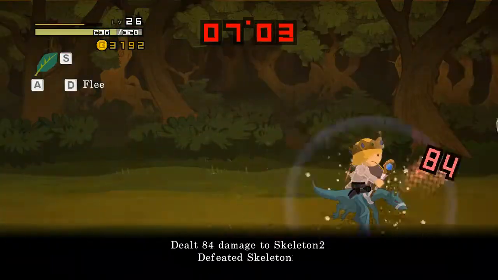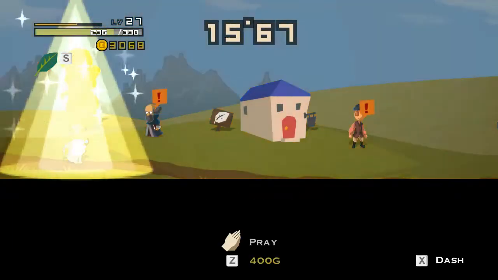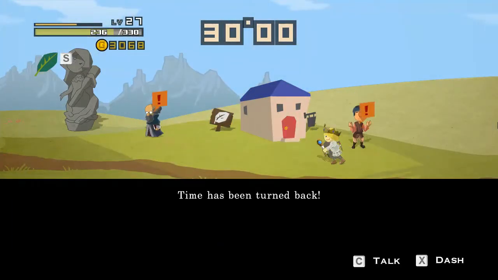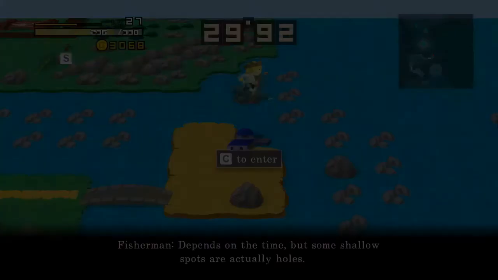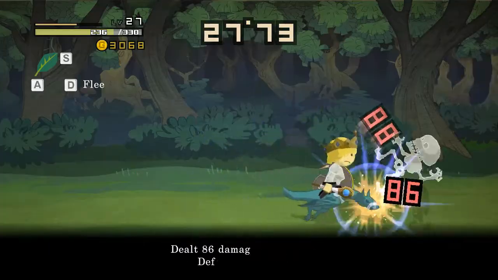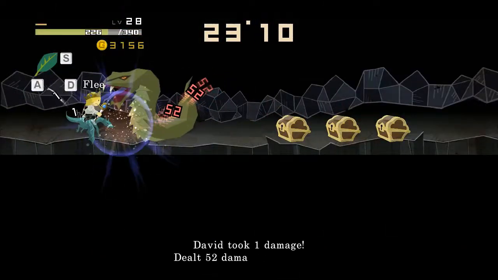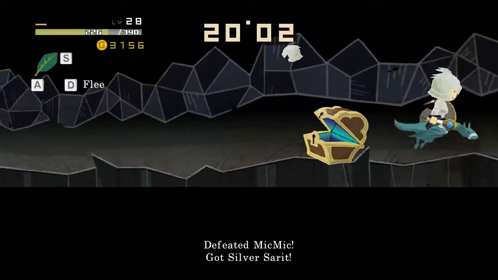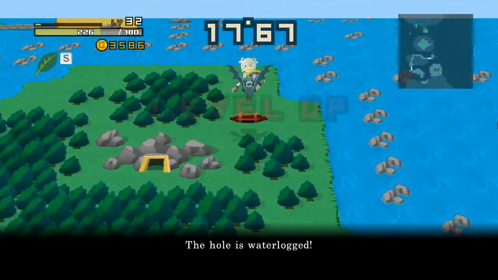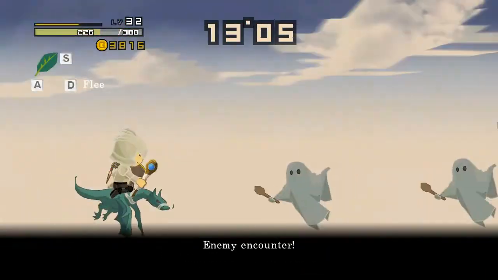Alright, so we need to get to a castle or a village. Alright, there we go. The wind is caused by a monster. Yeah, okay. So now we can get through here. Alright, so what is in here? Whoa. What the heck? Silver Sarat. The hole is waterlogged. What does that mean?